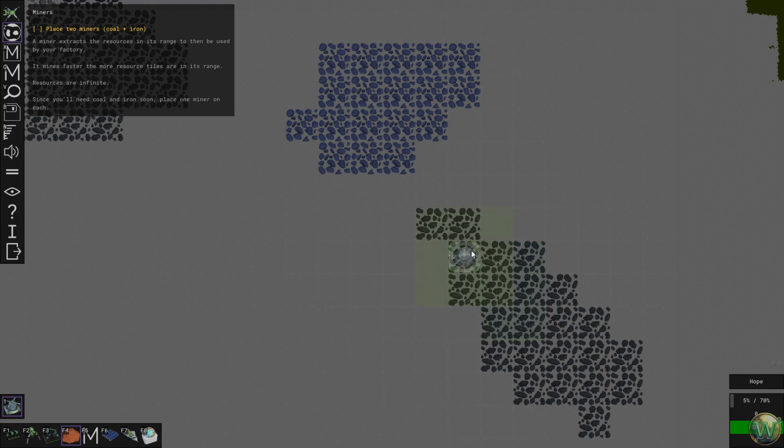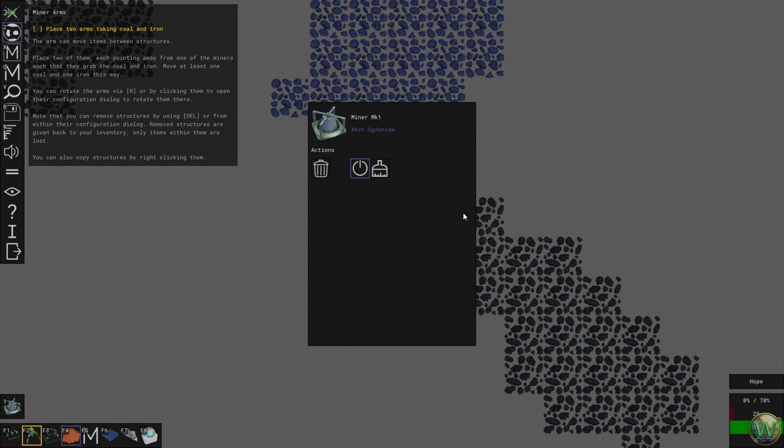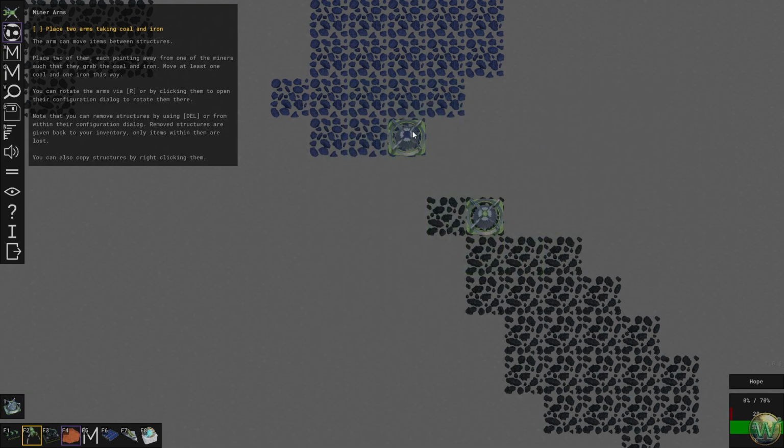One of the things this game has is infinite resources, but the quantity of resource you'll get with the miners is determined by the amount of resource nodes within the coverage zone of the miner. Because we are still in the very early stages, we're going to just do a couple of miners on a very small number. This one has 5, this one has just 3, because we are just going to place down a couple of arms that will output those items and then input them directly into a furnace.